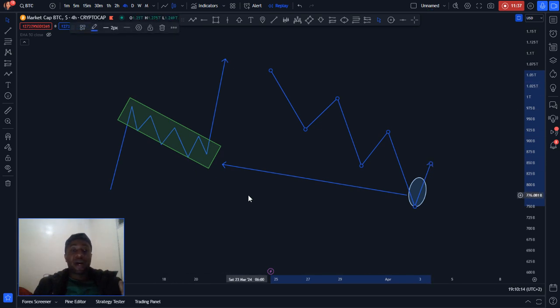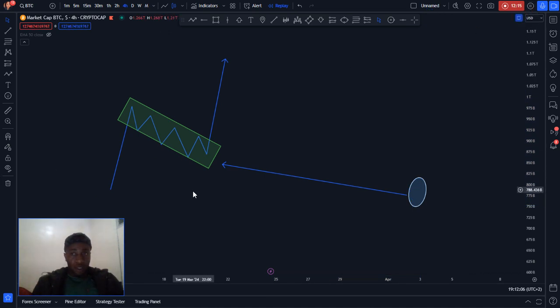This simply means that you understand the structure. You can use any strategy as long as you understand the structure, but you must not be aiming anything higher than the 50 to 61.8% zone of the correction point right here. But the right thing to do is wait for the market to be in an impulsive phase, so that you can take the continuation patterns towards the direction of the market. But if it's a weekly time frame, you can't wait for a month or 2 months or 3 months just for the market to get to this point. If you can make use of this, then make use of it. You see, it simply means that we have been crammed.